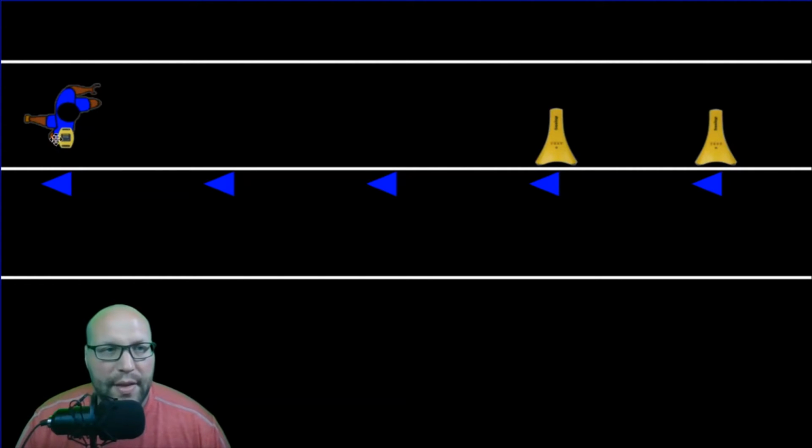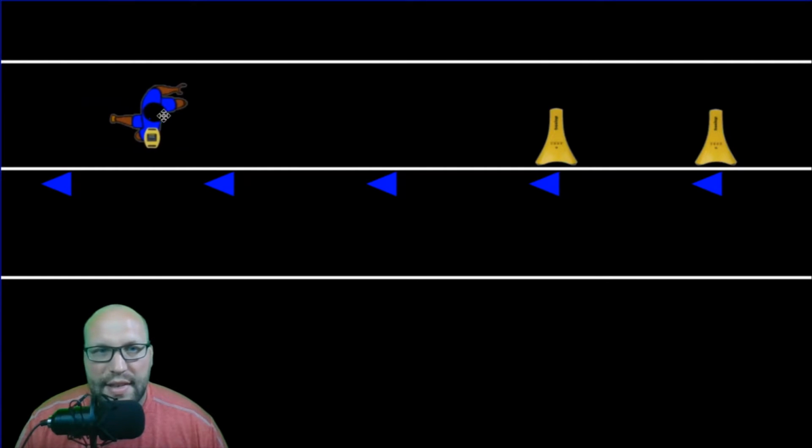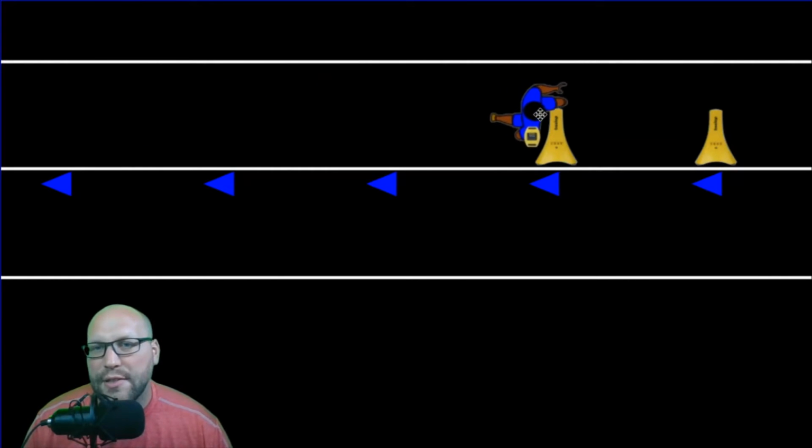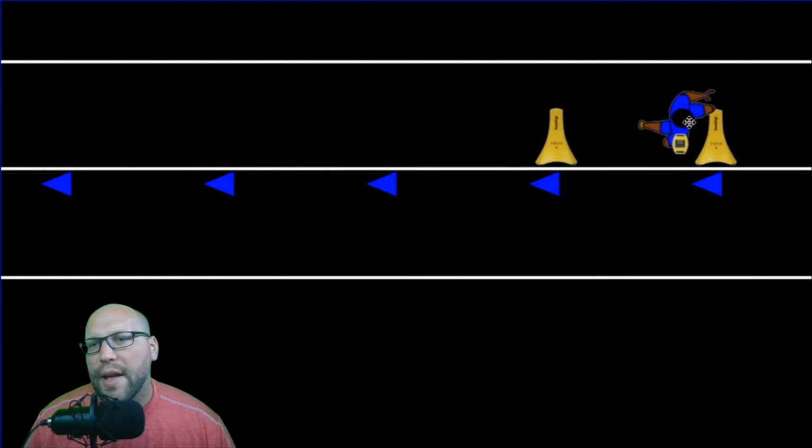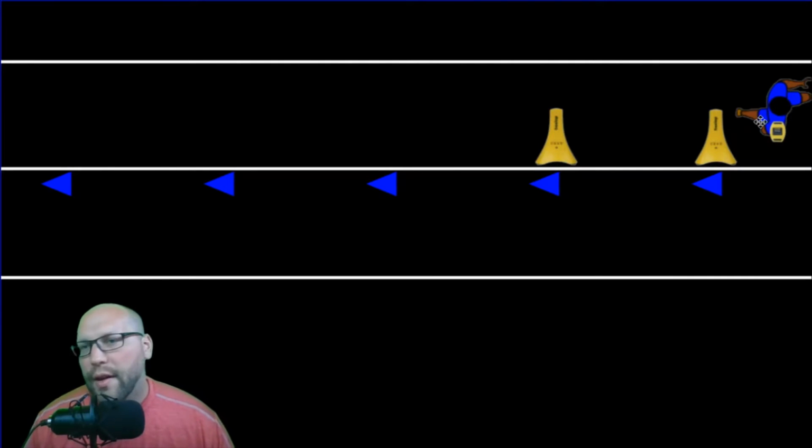With FreeLap, the kids each wear a chip, and they can start anywhere they want. But typically, most of our athletes start at about the 40-yard mark. Remember, these are set up with blue triangles at 10, 20, 30, 40 yards, and they just sprint. They sprint as fast as they possibly can through the cones. The neat part is once they pass the first cone, it starts their chip. They pass the second cone, it stops their chip. And then a coach is at the finish line writing down their times.